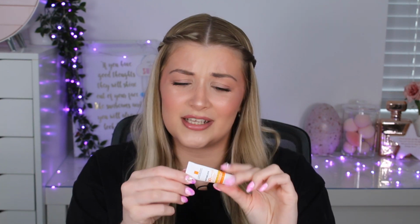We have the La Roche-Posay 50+ SPF that I've used up. That was really runny. I wouldn't buy it again. I do have a big one of their SPFs on the go, but I haven't tried it yet. I did not like how runny this was. I remember one day I was getting ready to go to work and I couldn't get it out of the bottle, and then it just went all over my top that I had just put on. It wiped out, but it's just way too runny.